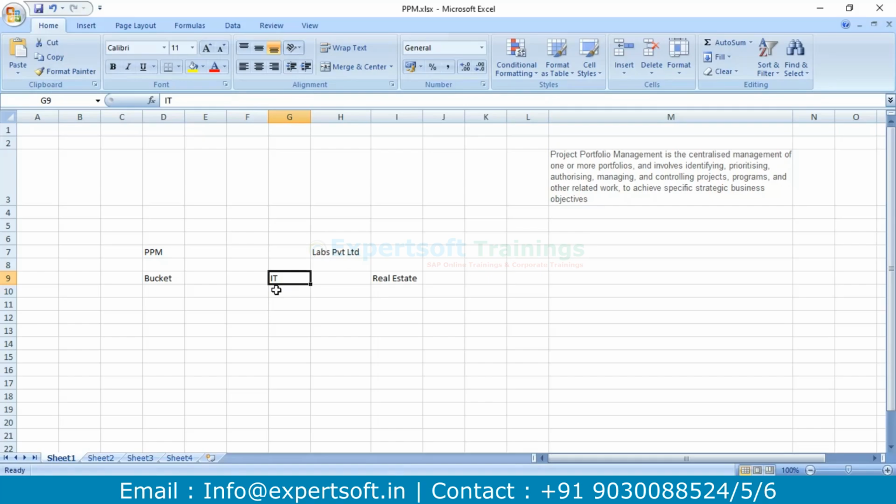Under that bucket structure, again you can define that there might be capex projects or opex projects, or maybe customer billable projects. If you want to break it down further, in capex you might have projects with R&D kind of activities, like savings or investment projects.